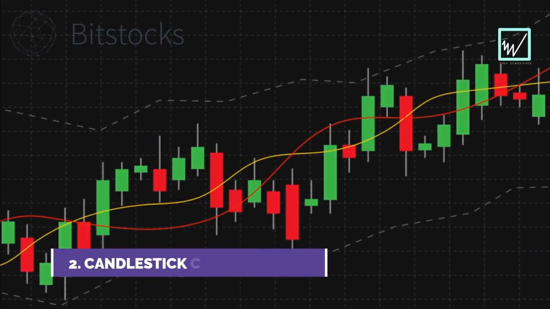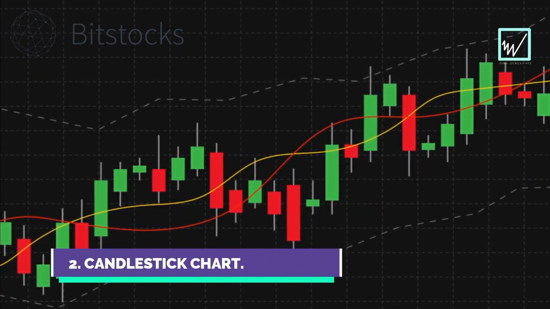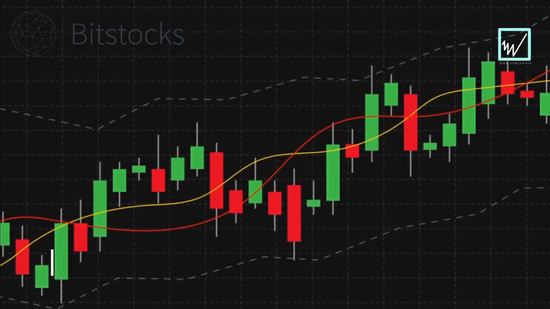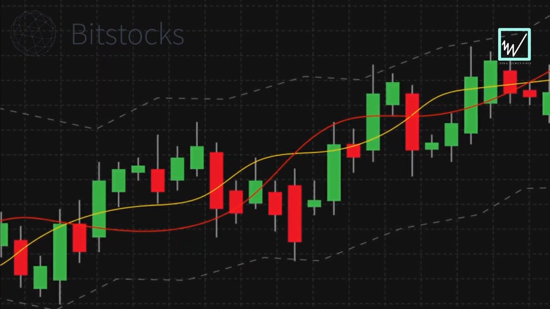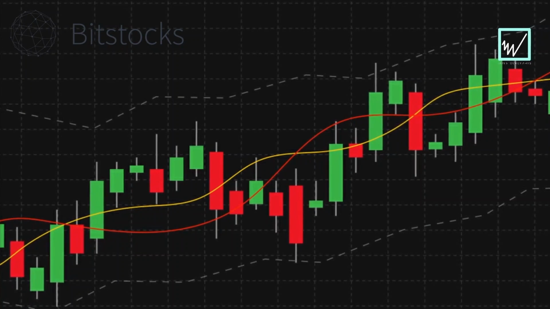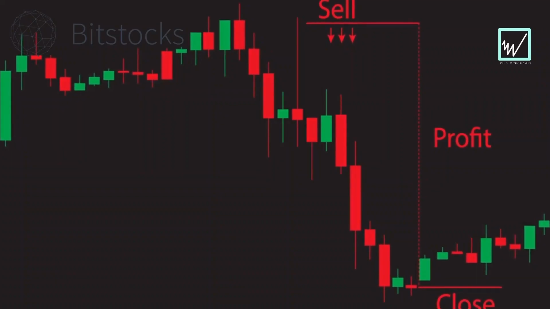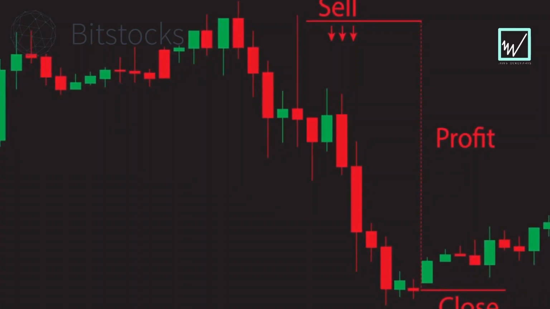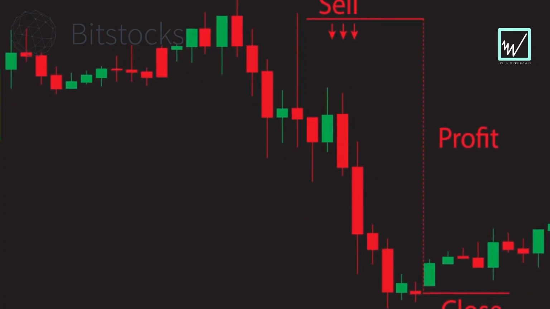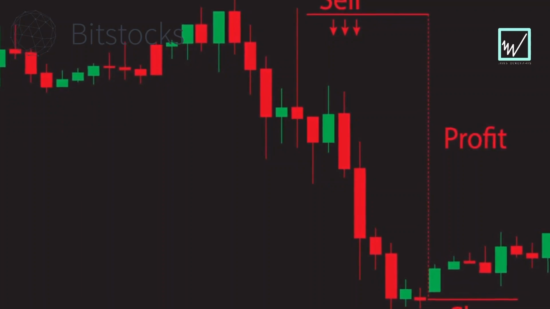2. Candlestick chart. They are called candlesticks because they look like candles on the chart. One candle represents an upward movement. White or green are mostly used for this type of trend. The second candlestick shows the downward movement of the market, and it is usually identified with the red color. The candlestick has the main body, sometimes called the real body, and then the thin line, which is referred to as the shadow. Oftentimes, the thin line indicates fakeouts of the chart.